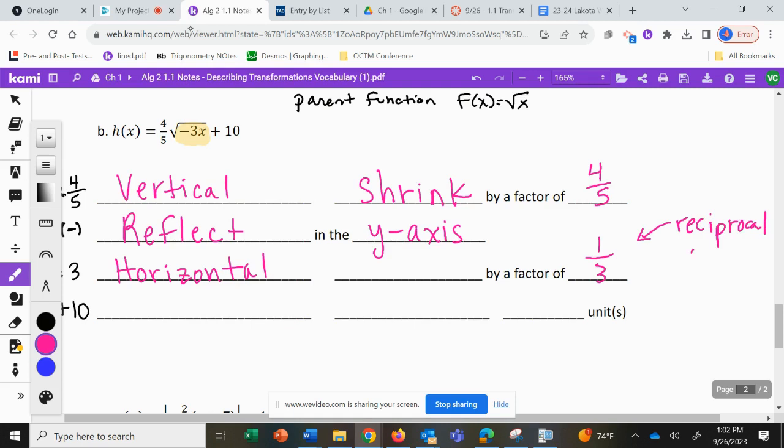Hold on 1 second. I haven't really told you yet. When we actually do numbers, I could go into more detail, but since 3 is multiplying, the opposite of multiplying is dividing. The word factor means multiply, so instead of dividing by 3, we're multiplying by 1/3. And when we actually multiply it, we see the multiplication. But today we're just writing the words. It's just everything for our horizontal is opposite, so we have to change it somehow.